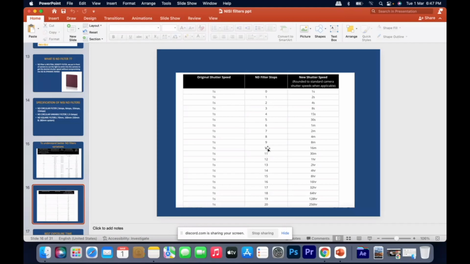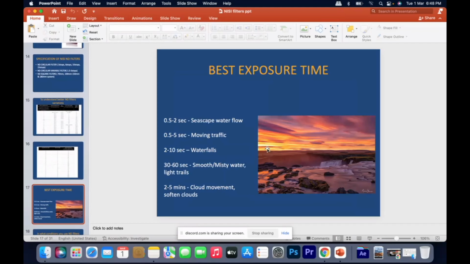I'm honest, I take a test shot. I set my filter, I set my aperture, and I set a 30-second or 40-second speed, or whatever speed I want. Then I take a test shot. Then I see if the water is smooth and silky or not, and if the frame is too bright or too dark. Then I play with some settings. This is the best way, because you can't have many filters at the same time. Sometimes you have just one filter, but you try with that one filter by taking test shots as well. Best exposure time, normally this is the way.